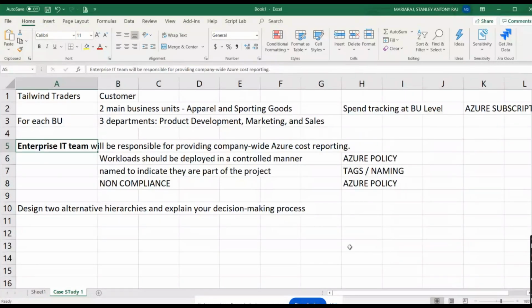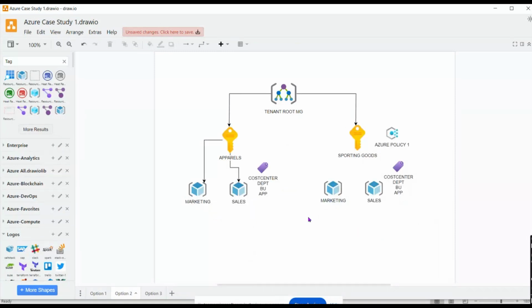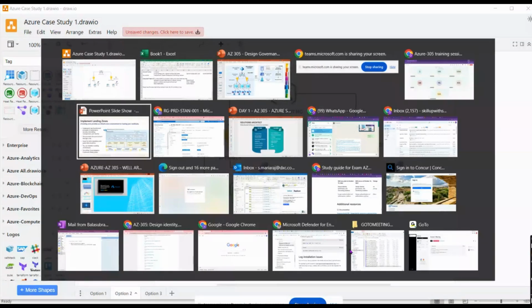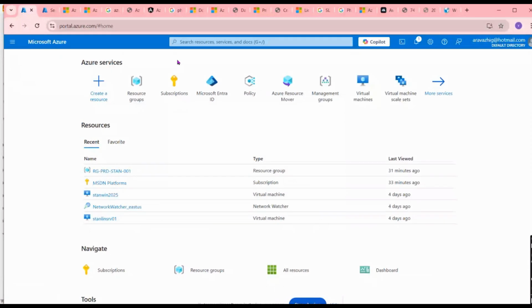So any questions? There are two alternatives that we have designed here, and there are pros and cons with each of these models. If you get too many subscriptions, this will be a challenge for the IT team, but this model is a very easy one for the IT team, because the global IT team can just pull two reports from the invoices, from subscription to subscription, and they can report it. There are ways you can get the report. I can show you that. See here, if you go to cost reporting.